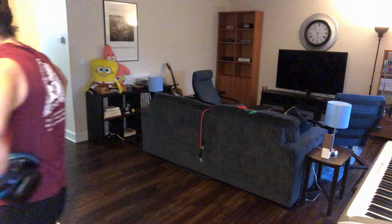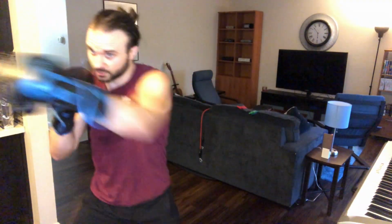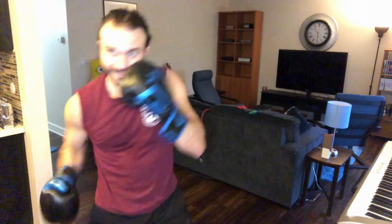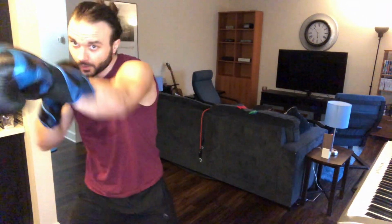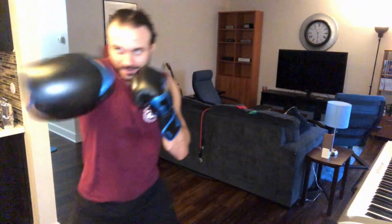All right, here we go. Off stance now, off stance. Same thing here, 3, hands up, 2, 1, let's go. Hook, hook. Uppercut 2, uppercut 2, quick bob and weave. 1-2, 1-2, 1-2, repeat. Oh, shoot. Messing up here. Getting ahead of myself.